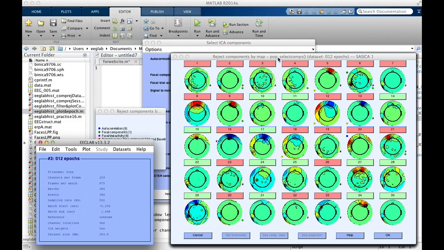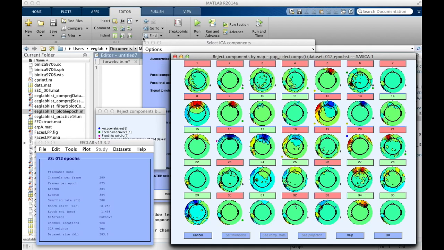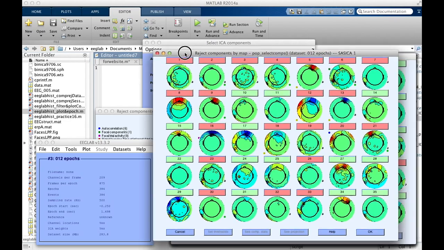And so once you go through, let's say we went through all 35 of these components, and evaluated Sasica's suggestions, and we have this how we want. We're going to minimize it. It's really important that you don't click OK, because if you click OK, then you won't be able to look at all of the rest of the components. So we're just going to either minimize it or move it out of the way.